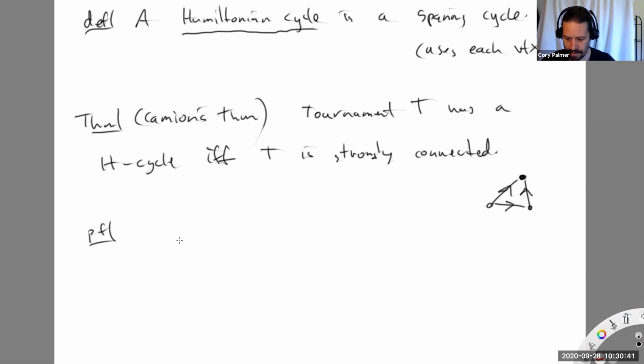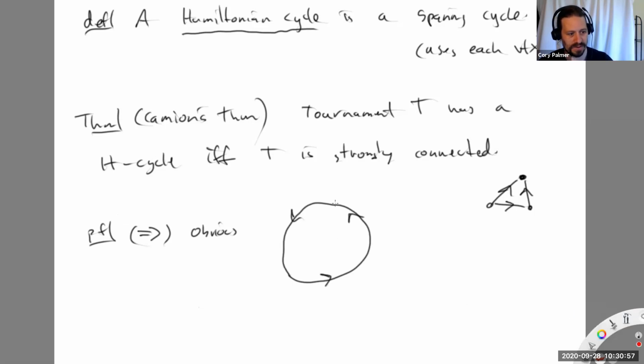Okay. So first, let's just do the forward direction here. If we have a Hamiltonian cycle, then we're strongly connected. This is obvious, right? If I have a cycle that includes every single vertex of the graph, then if I grab two vertices on that cycle, there are obviously paths between the two in both directions. Go this way and then go this way. Not only are there two, they're even disjoint from each other. It's really nice, and I can take any two vertices. So that immediately works. That part's not the interesting part of the proof. It's the reverse direction, where you tell me T is strongly connected. How do I find my Hamiltonian cycle?